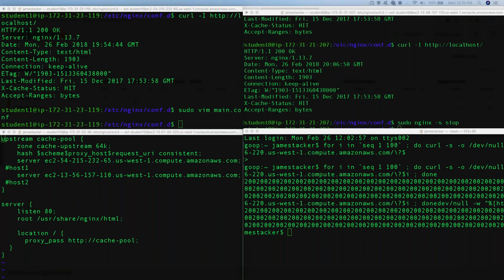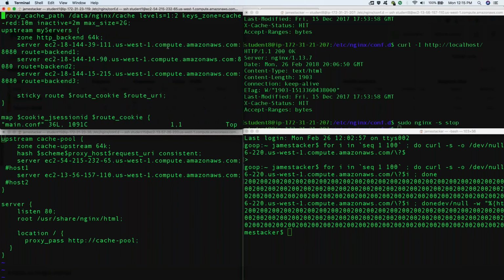Okay, I got 1 vote for a break, 2 votes for a break, 3 votes for a break. Okay, let's take a 10-minute break, and then when we come back, feel free to keep working on this. I'll keep my configurations up, or at least I'll keep one of these up for the proxy cache path. Let's come back at 12:25. And then we'll work on the last exercise and call it a day. Sound good?